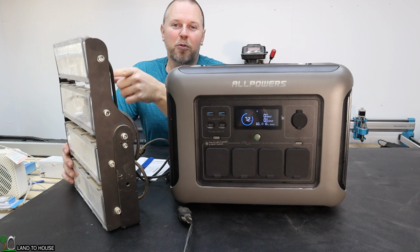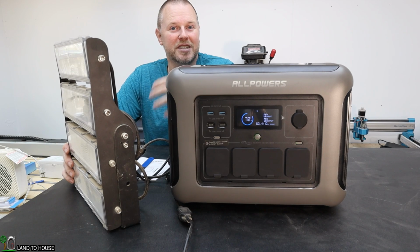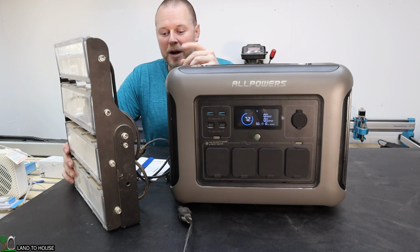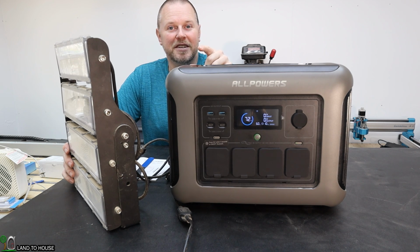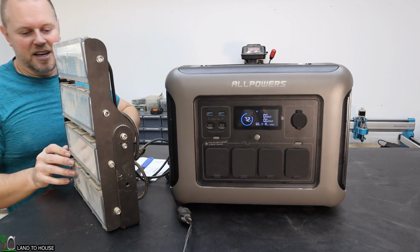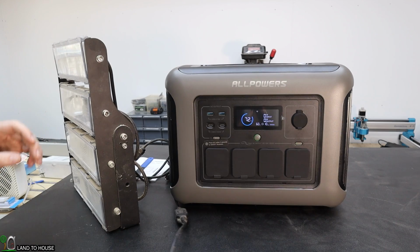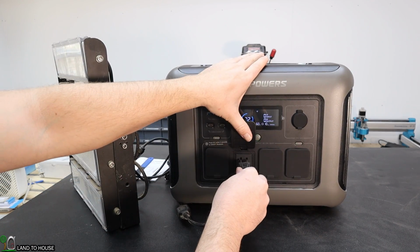This is a 200 watt LED light panel, and it is highly sensitive to pure sine wave output. So when I plug this up, we should be able to see if it flickers, and that will let us know if this is pure sine wave or a modified sine wave. What we want is for it to be very consistent and not flicker at all. So I've already got the AC on. Let's go ahead and plug this up and see what we get here.